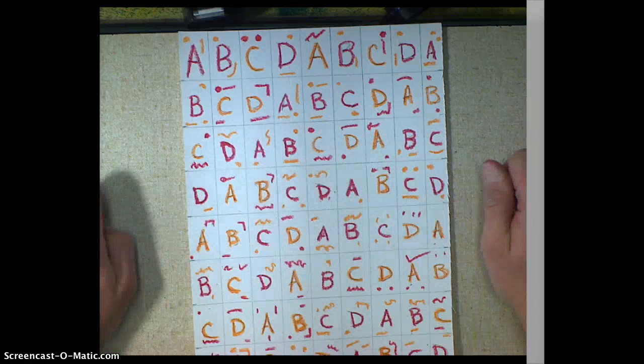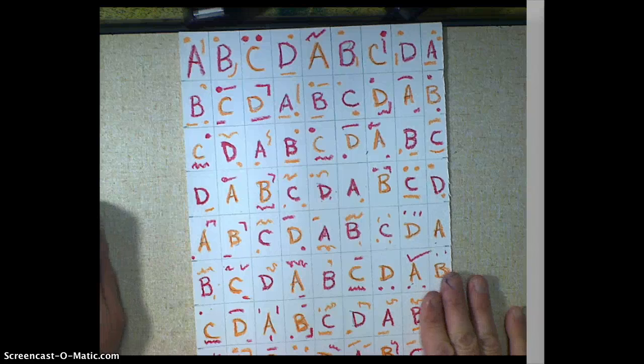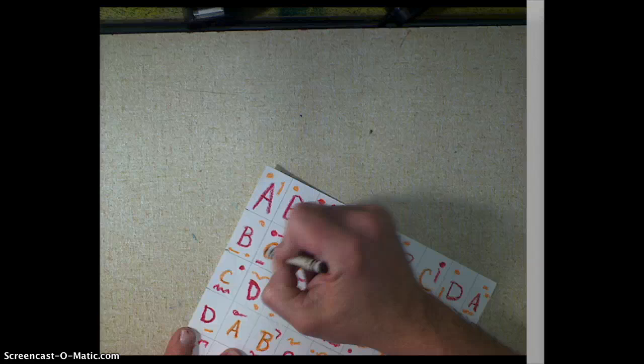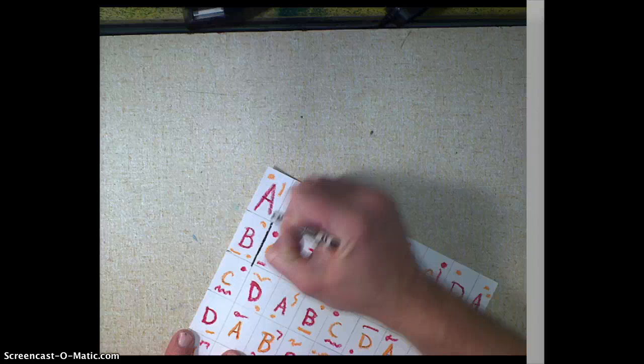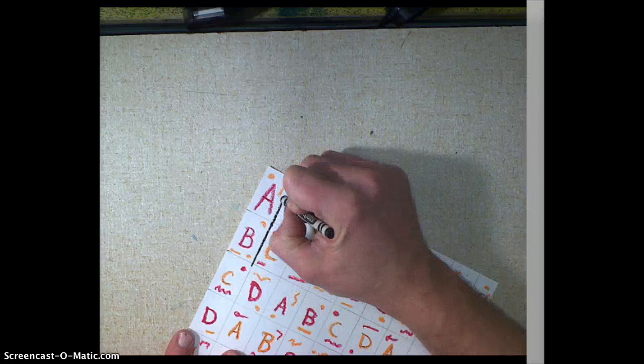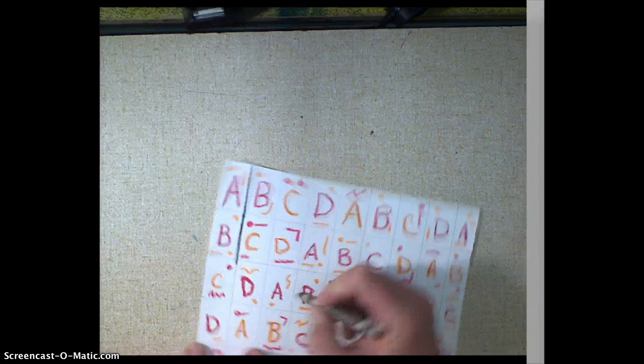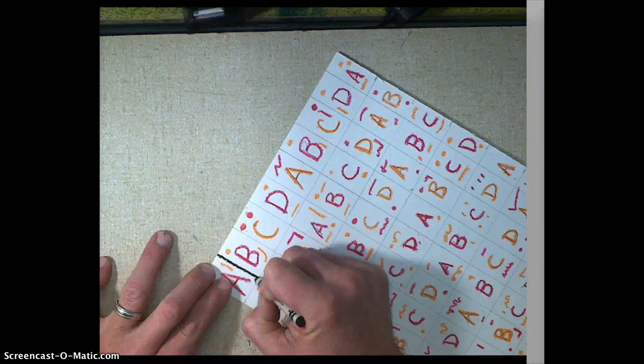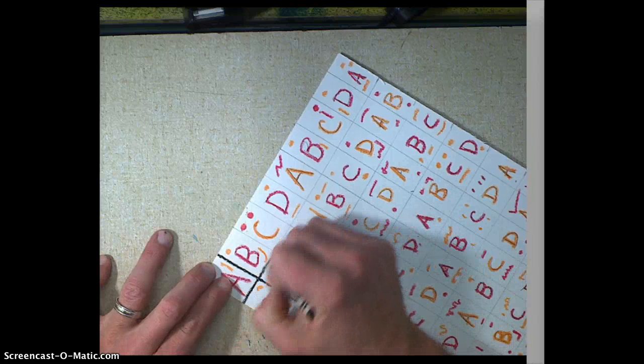Okay, so once you're done doing this, you're going to take a black crayon and you're going to go over all of your lines. Now you want to be careful, make sure you're really on your lines. So you're going to trace over these. Every once in a while you got to spin your crayon a little bit to find a sharp spot.